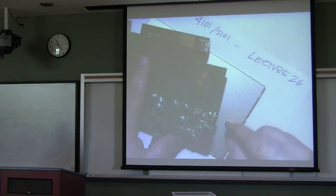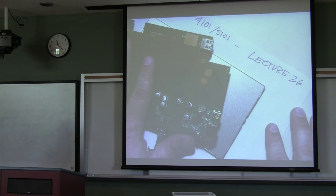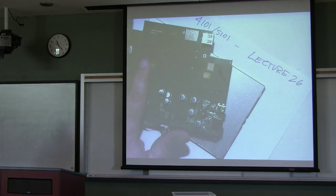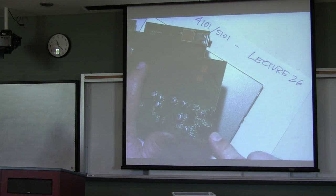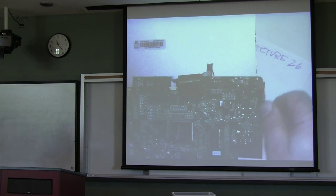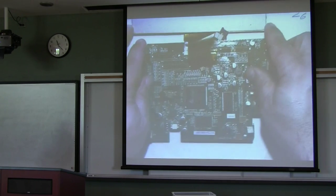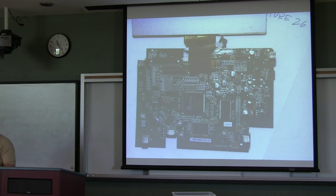You can also connect this to a PC — that's what this USB port is for. In that case, this port is used when the entire board is the slave and the PC is the master. It also has a plug, and interestingly enough, it has no battery. But it does have a lot of microprocessor and microcontroller capabilities on it.